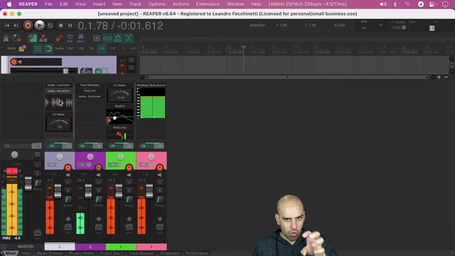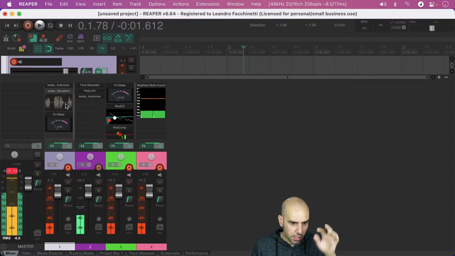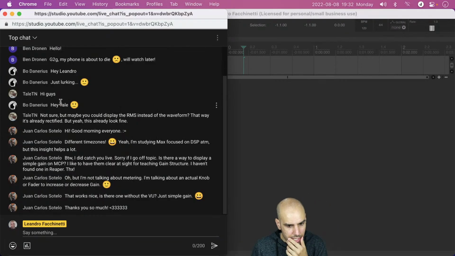So let's not draw a knob. Let's just have a number and you click and drag to change the number in pretty much the same way you click and drag to change this and you click and drag to change that. This little number will be all there is to it. And this will be using this notion of clicking and dragging. It will be as simple as that.